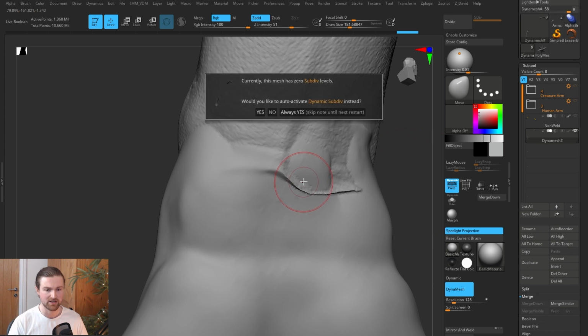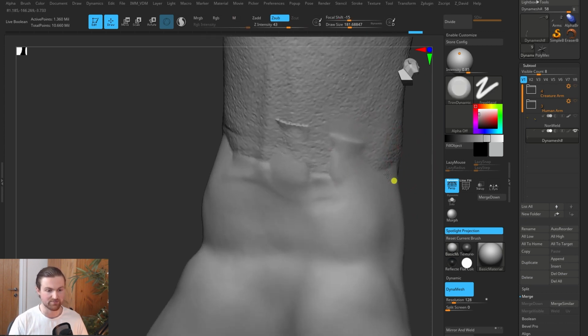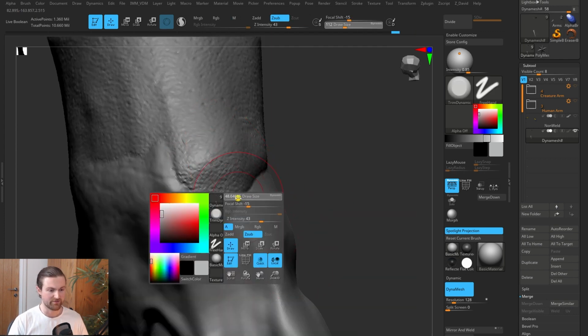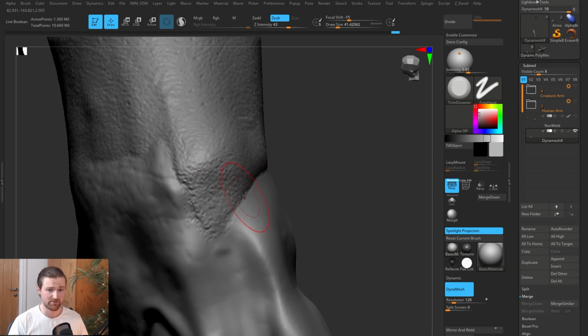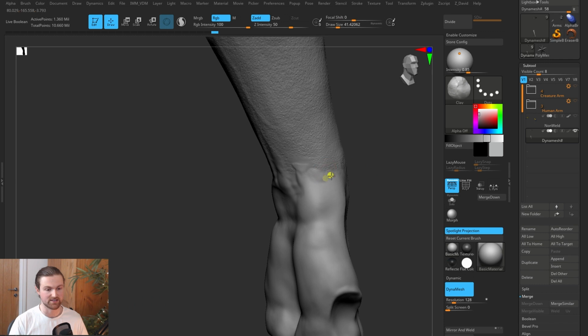Bits that really poke out, remember, you can use different brushes like Trim Dynamic. That's basically going to get rid of any sharp edges. So use Trim Dynamic in combination with smoothing. Now the target for this process is just to have one continuous mesh that doesn't really have anything poking out. So it's up to you. You might find that this transition might be frustrating, so now's the perfect time to fix it. I'll just get something like a clay brush and then go over it very lightly. And the aim for this is just to make sure that it looks like one continuous mesh.